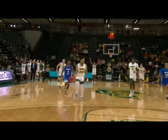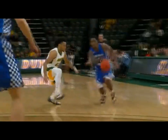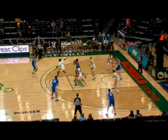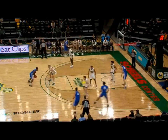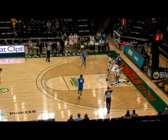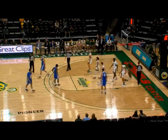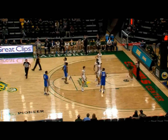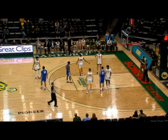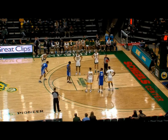Here's a drive and a strip from Melendez, taken away by Hunter. Hunter in transition. Goes up on the first hand. A right hand, one hand crush by Hunter in transition. Off of the steal. Back the other way, the Comets. Here's Valverde. On the attack, floater in the lane, he runs over Hunter, but Hunter does not get the call. They say he was in the circle, called for a block. Shot was no good for Valverde. Hunter picks up his first, team foul number 5. Didn't seem like he was that deep, had to be right on it.